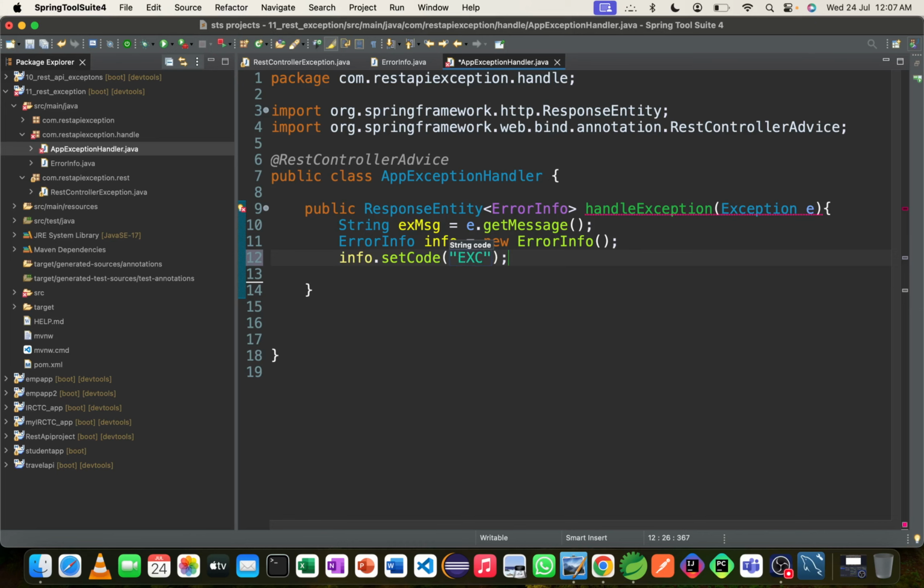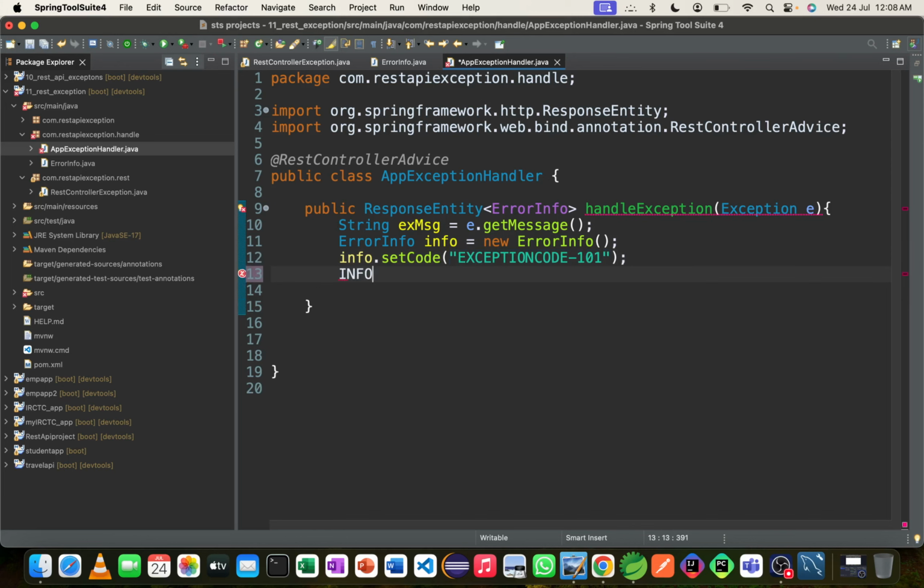Exception 2001, exception code, some meaningful name, like this.